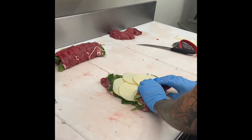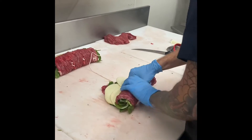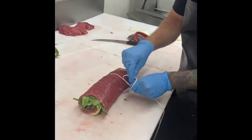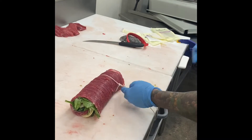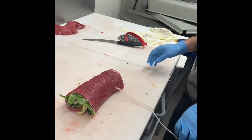Now you're going to have to roll it. I like to roll it on top of butcher twine and then tie a butcher knot after. Run it around twice, once through the hole and go ahead and cinch it. I'm going to put three of these just to make sure it doesn't fall apart.